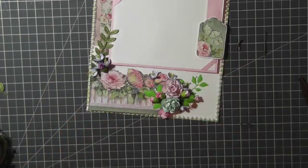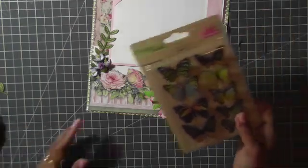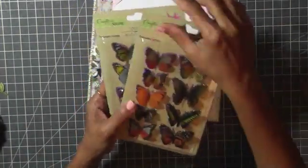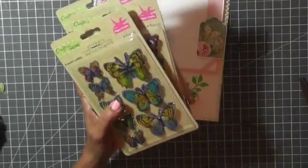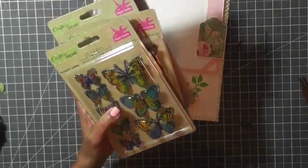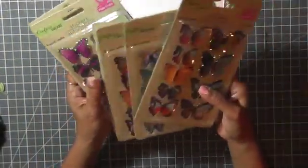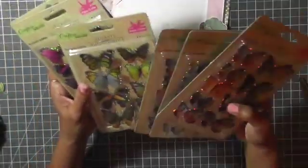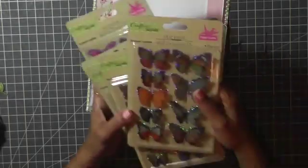Yeah, so the next thing I can do is, I got these butterflies, and you will not believe it, I got these butterflies at the Dollar Tree store. So I just grabbed as much as I could. These are really beautiful butterflies. They are like autocollant stickers, so I think I can make use of them as well. Which one do you think will go well on this? I really don't want a really huge one, so let's see.